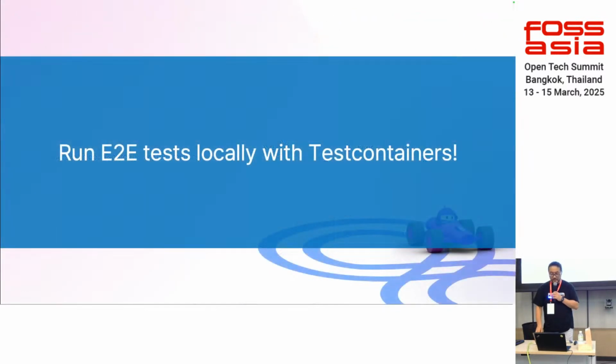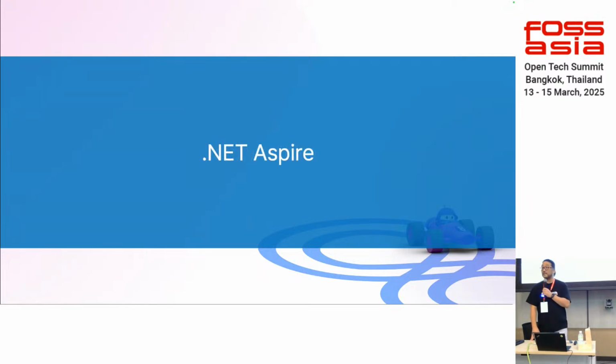So you are running the containers on your local machine, and with Testcontainers, you actually activate and run your containers within the code and do the end-to-end testing with your code. That's something we can do. And another one is .NET Aspire. If we want to use Testcontainers, we need to build the container image first. But if we use .NET Aspire, we don't even need to build container images because .NET Aspire takes care of building containers as well.